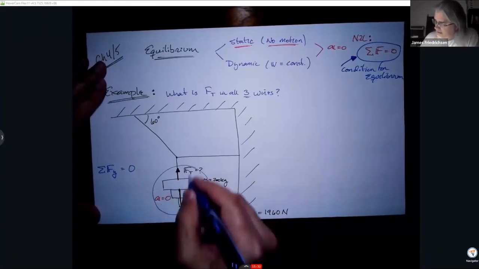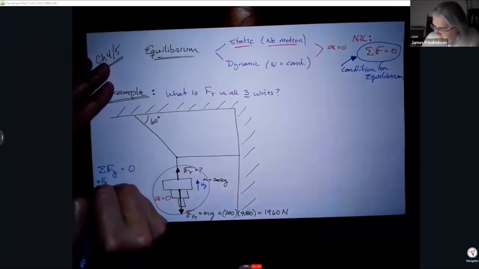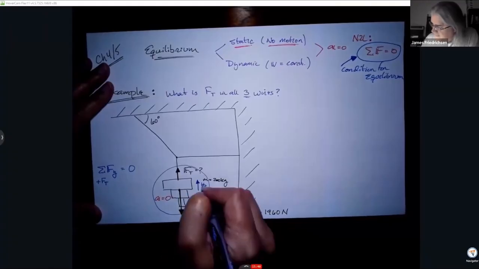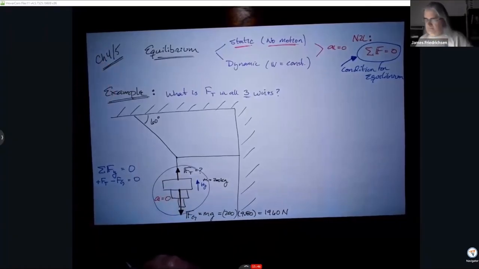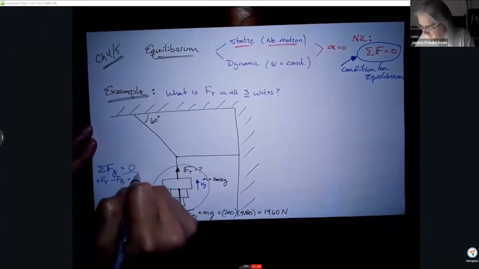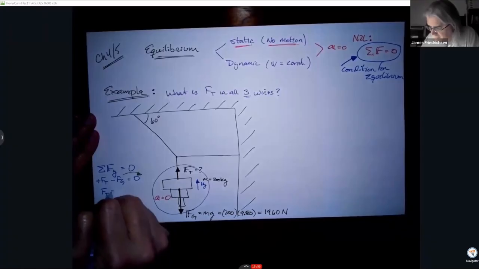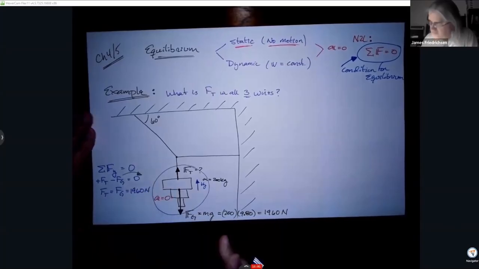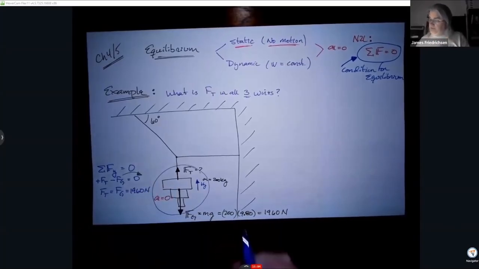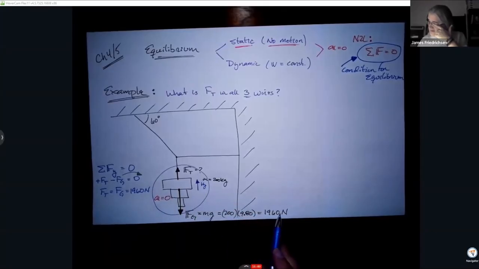And then let's go ahead and write down our forces. So the tension is up, and I picked up to be positive. So we'll do plus the magnitude of the tension force, and gravity is down, and I picked up to be positive. So minus the magnitude of the gravitational force is equal to 0. And then what we can do is move this gravitational force to the other side and solve for the magnitude of the tension force, using Newton's second law. So this becomes our 1960 newtons. Just like that. So we have a tension force going up at 1960 newtons. We have our gravitational force going down at 1960 newtons. Are those third law pairs?